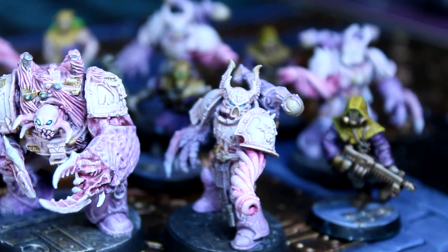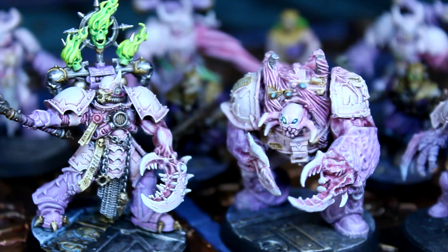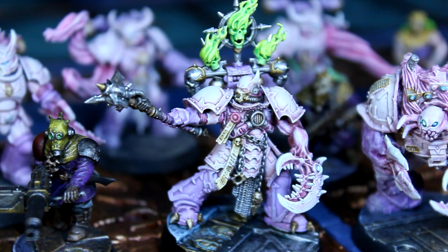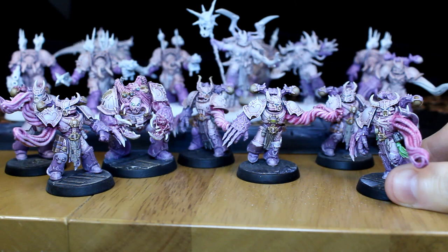The forces of Chaos are vast and terrifying to behold. With their power and flesh long since surrendered to the whims of the dark gods, those who reside within the Immaterium are all but unrecognizable as to who or what they once were. Although some within their ranks are so fervent in the service to their dark masters that they can utilize the terrible power of the warp to their own dark ends.